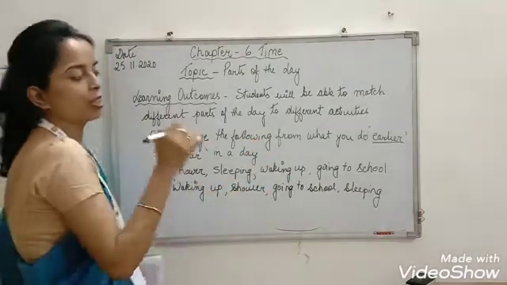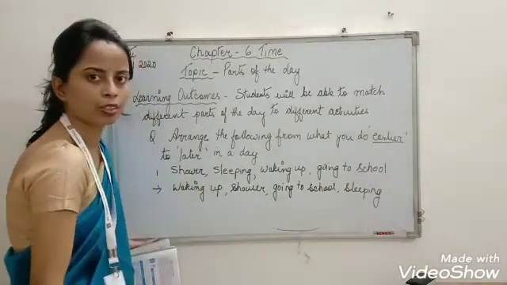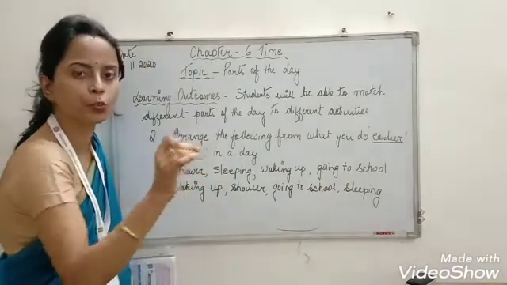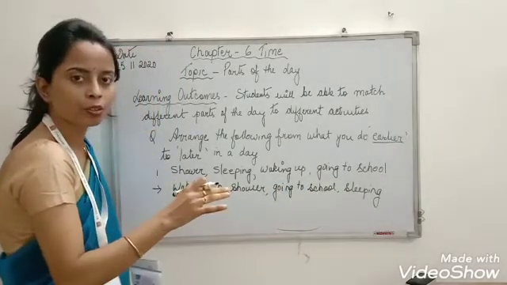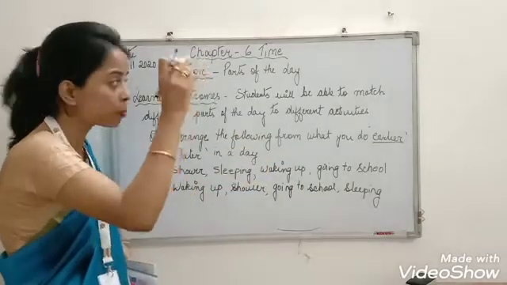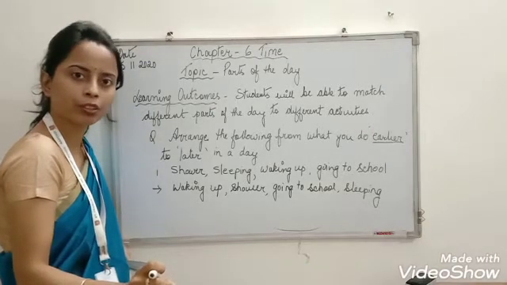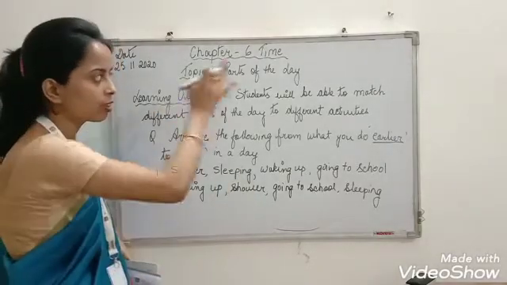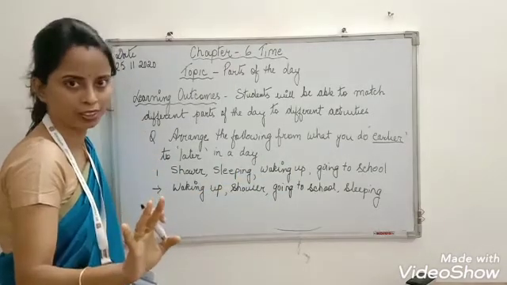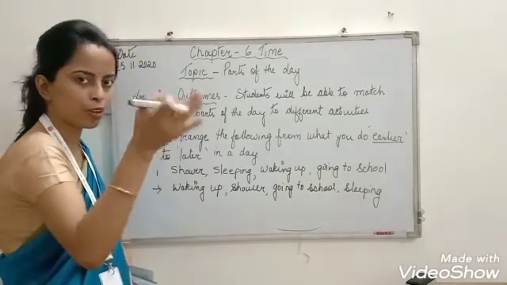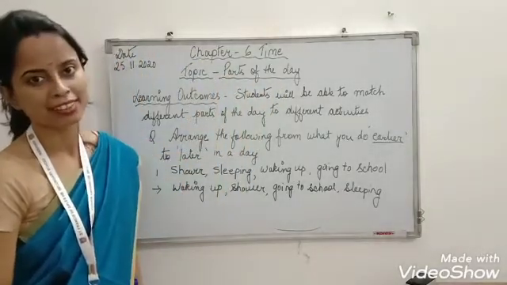Now, today's topic, what are we going to learn? These activities: waking up, shower, going to school, sleeping. When we do them, the parts of the day, we are going to learn. One day is 24 hours. Now how do we divide that 24 hours? Those things we are going to learn. Got it, children?